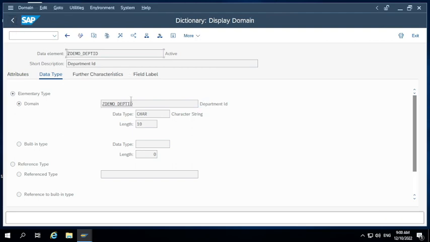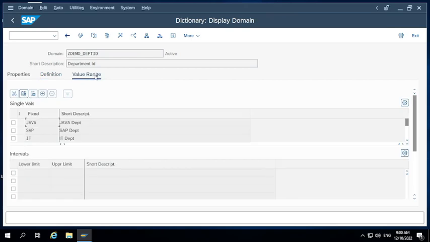Now go to the domain, go to the value ranges. Here I have provided some fixed values. I created this domain and some tables and transported it to production. Later, after some time, there is a requirement to add new departments.